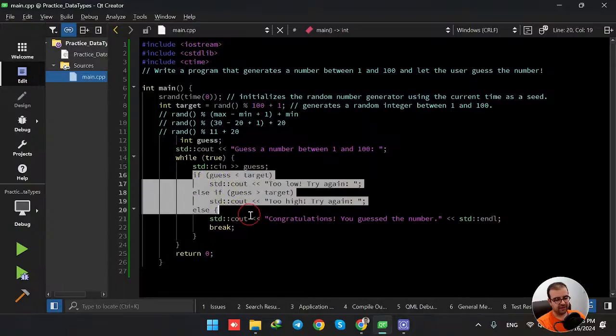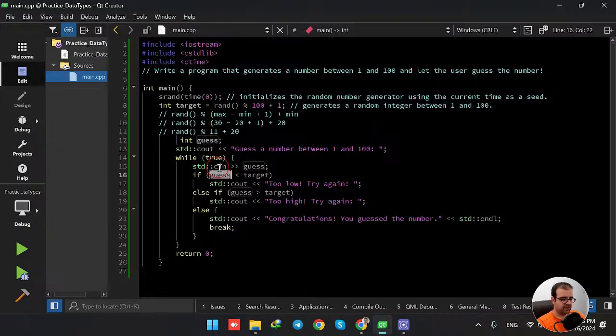And we simply have an if-else condition here. So if the number that the user entered is lower than the generated number, it says that it's too low, try again. And if the number that the user entered is larger than target, it says it is too high, try again.